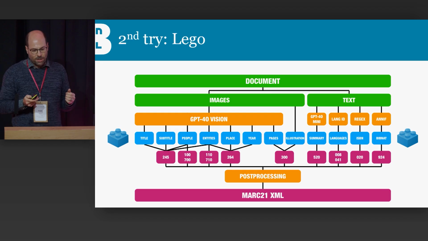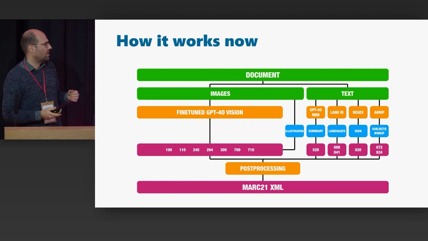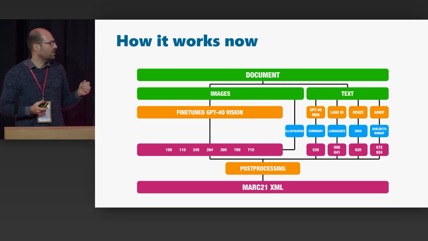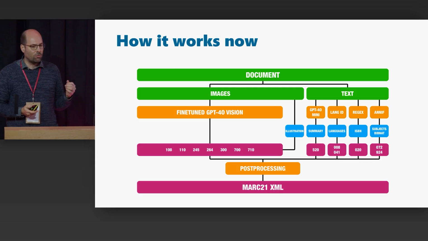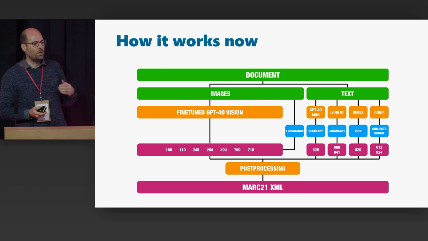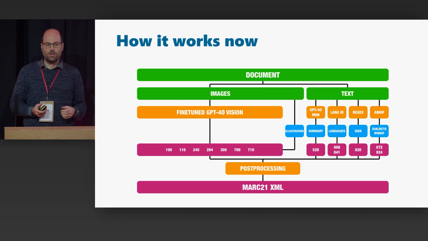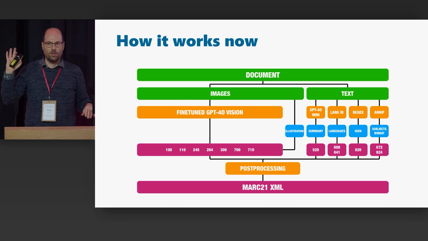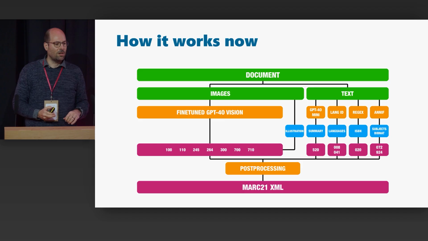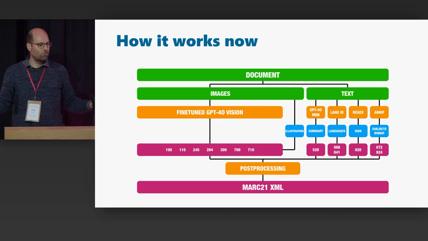And that's why we tried our third method, which is a bit simpler, honestly, and it works relatively well. So we're using, again, a vision model, which we fine-tune using examples from our catalog, and it directly outputs a MARC record. I don't know who of you has already tried that. Just go to a big LLM provider and paste a title page and maybe an impressum page, and then say, generate me a MARC 21 record and return nothing else. That works already relatively well.